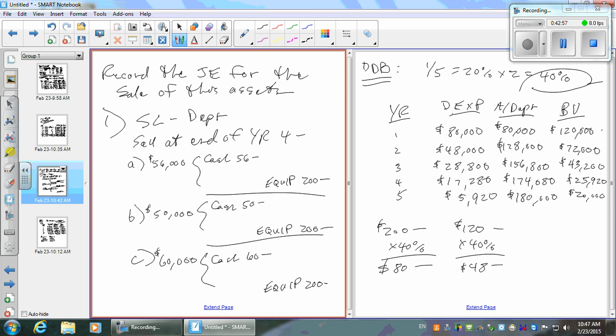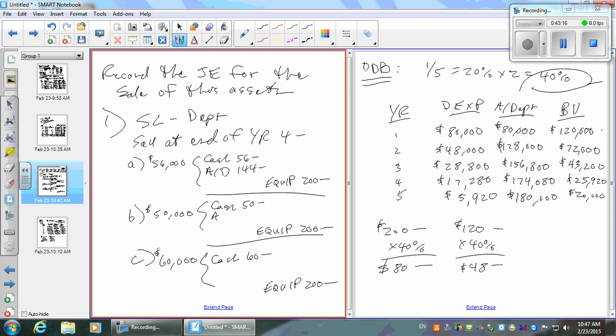These are easy. The hard thing is knowing what accumulated depreciation is. You have to calculate it. How much is accumulated depreciation? 144. Don't I have to debit it to make it 0? Yeah. Does that journal entry balance? Yeah, you sold it for book value. No gain or loss. Oh, cool.